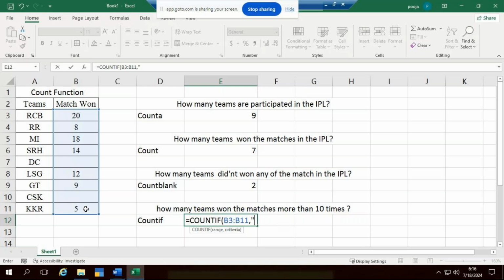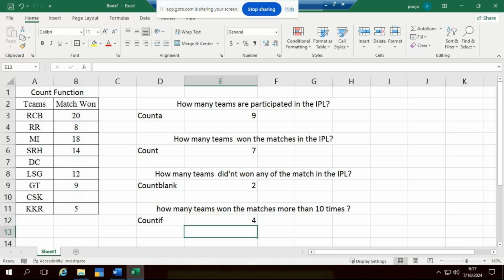Greater than 10. So use here greater than symbol, greater than 10. So close the quotation, close the bracket. So click on enter option. 4 teams. Can you see here? 1, 2, 3, 4. 4 teams won the matches more than 10 times.